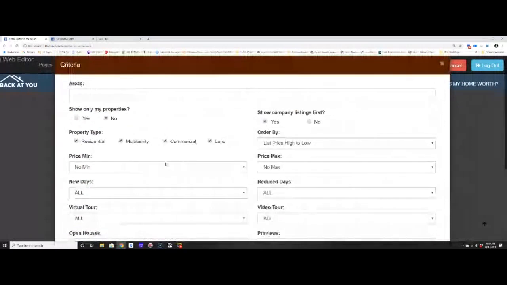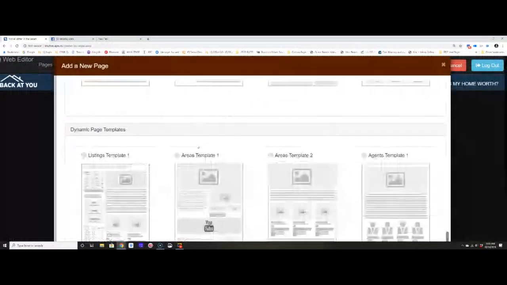So if you go into areas 1 or listings 1, the listings template or the areas template, there is a subtype. And that's going to say, hey, subtype of this property.